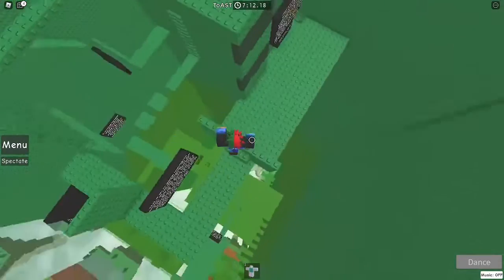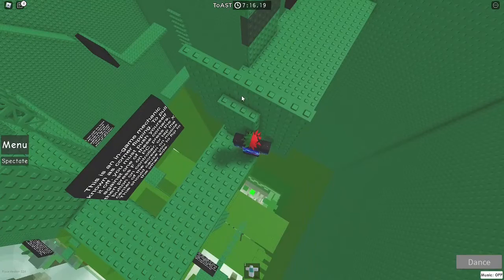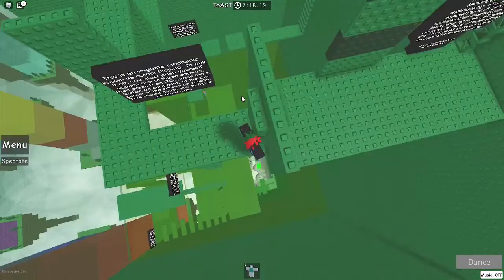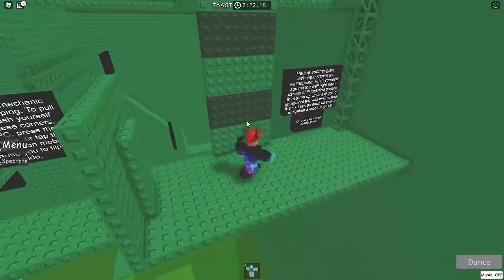Also, you could just jump on top of that, but basically what you're supposed to do here is get to the corner and press F. And if you're on mobile, I think you could just tap in the middle of the screen or something.